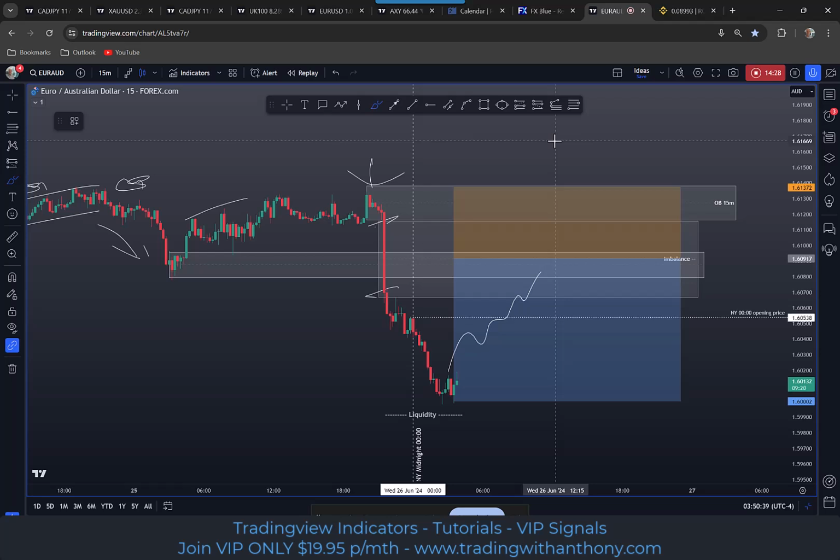Second thing I'm looking for: if it's still trading north, higher highs, higher lows, I want to see the rotation happen here. And then it starts to head south, a break of market structure. Simple. It really is simple. It doesn't have to be complicated. That's my second port of call. You're always waiting for the rotation to occur if you're in front of the chart.